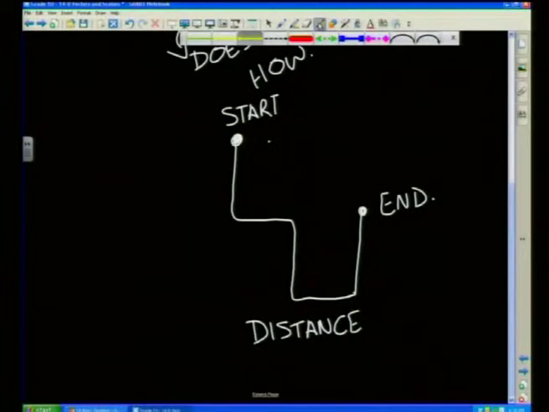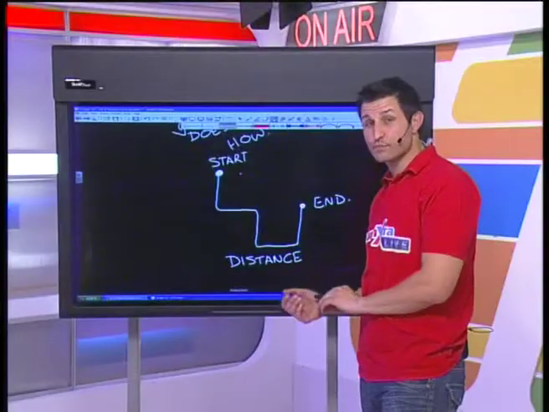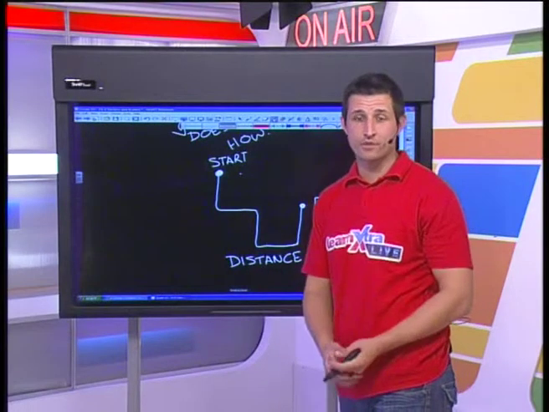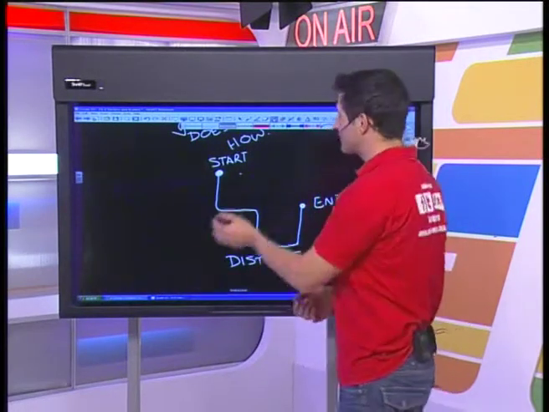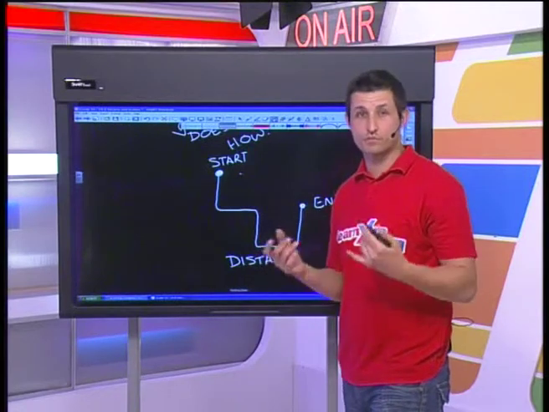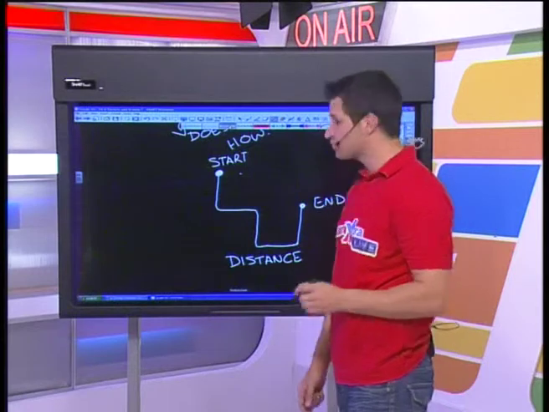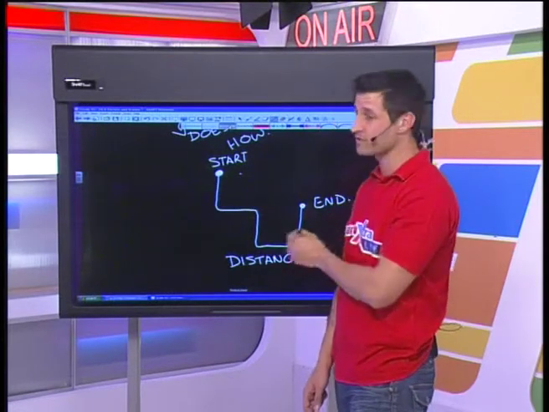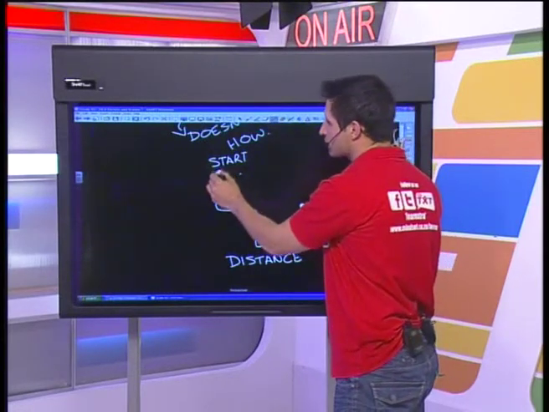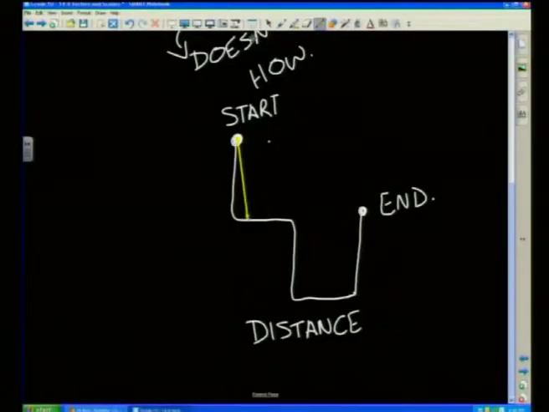But now if I want my displacement, it's something slightly different. Displacement asks, where did I land up and in what direction? So let's draw in what is the result from start to end. So let's do exactly that. I'm going to choose my nice arrow because now I'm dealing with vectors. So where did I start? Well, I went down there, then I started traveling down there, then I started traveling down there. You can see that my end result is actually quite different to the distance which I traveled.